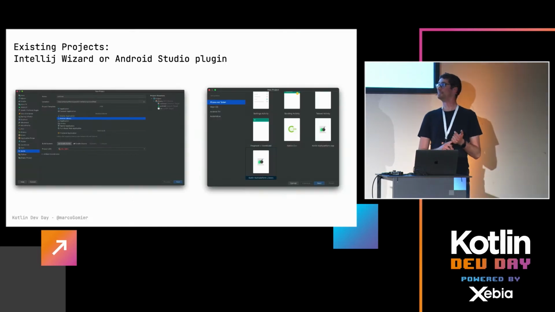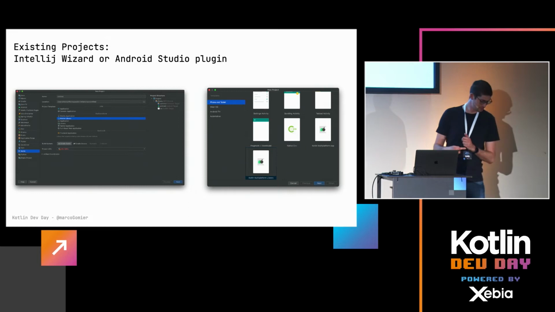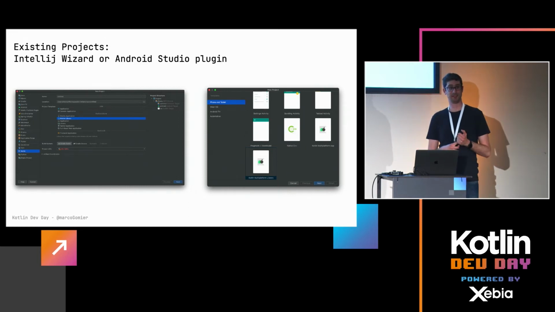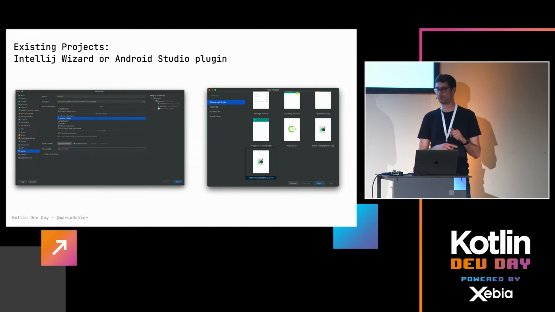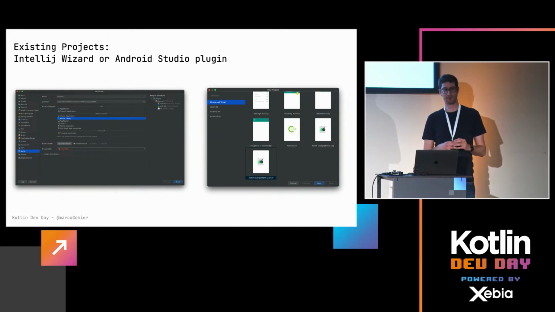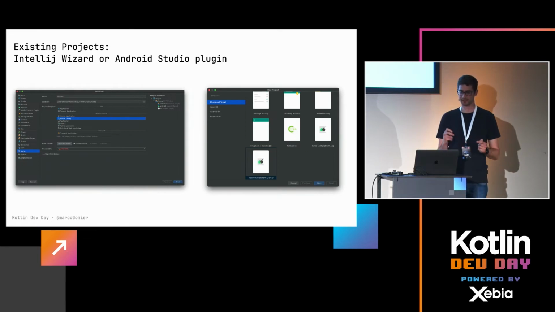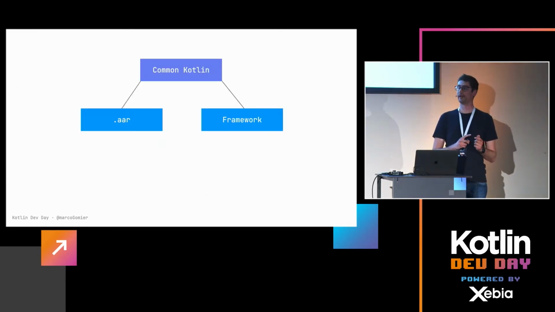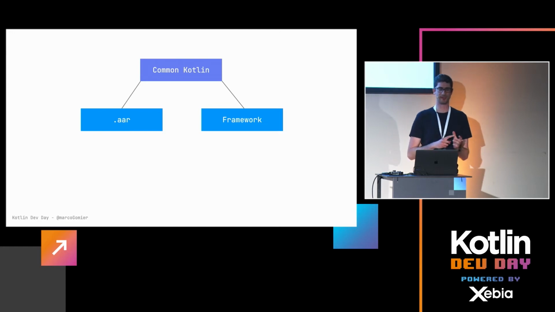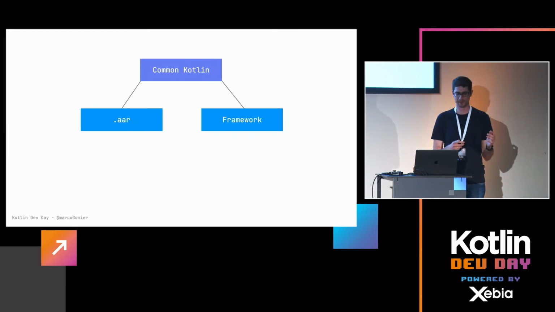All right. Now we can start creating our project. In order to do that, we can use either the IntelliJ or Android Studio plugin, because from the summary version of the Android Studio plugin, we can create also a library, not only an application, which is super nice. But in this way, we are not having a shared Gradle file, but we need to ship a binary because we are doing a library. And for iOS, it's the only way of doing things, so no difference there.